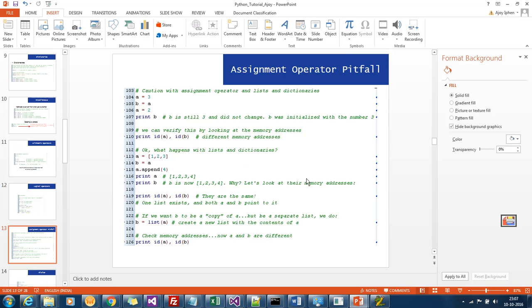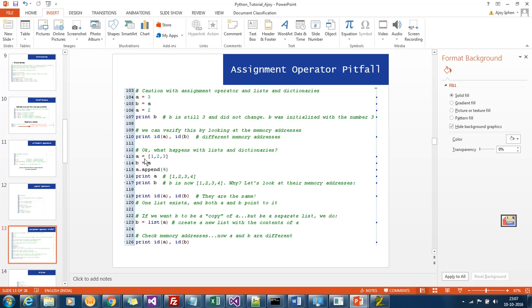Assignment operators, yep. If A is equal to 3 and B is equal to A, then if you assign A is equal to 2, B is still 3. That did not change. That's right. If A was 3 and if you say B is equal to A, then B is equal to 3. But even after you say A is equal to 2, B would not change. You can print and see what the address, the memory address of these variables are.